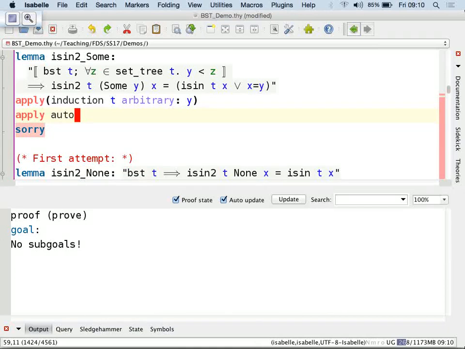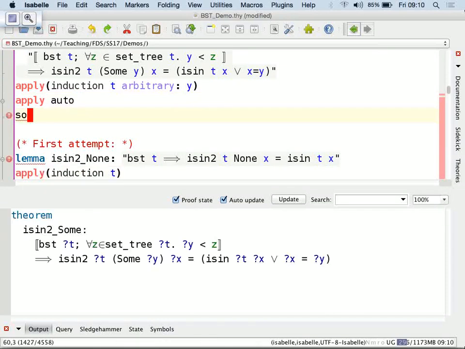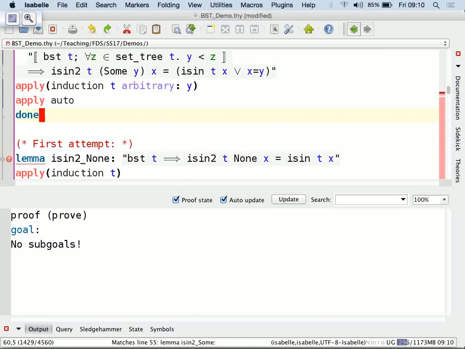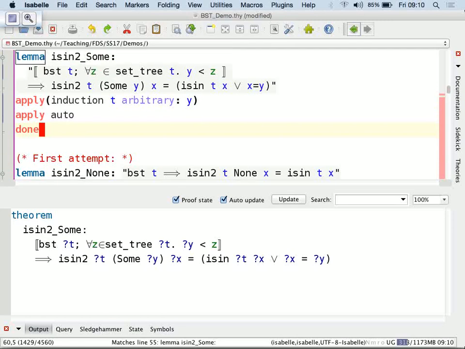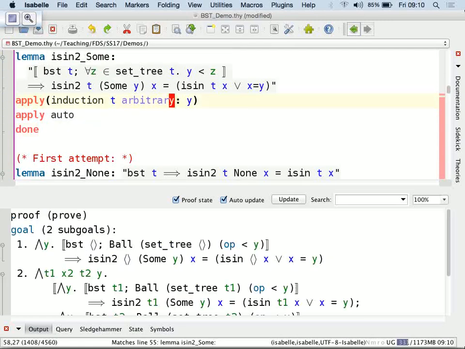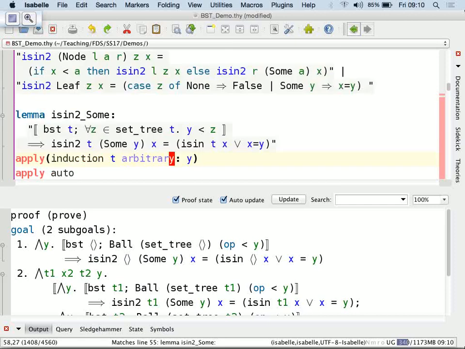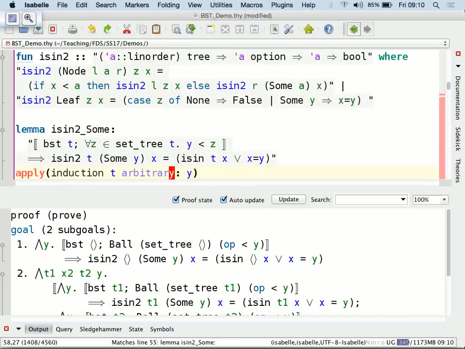Auto. Yes. And so you see, you start with something quite simple, and then you have to generalize it. You have to gather additional preconditions to make it true, and eventually you get there. And note here, just with the arbitrary y, why do we need that? If you look at the definition, what is this y?